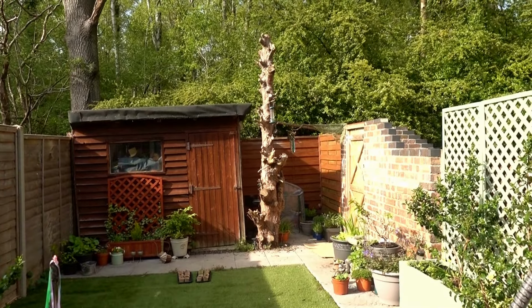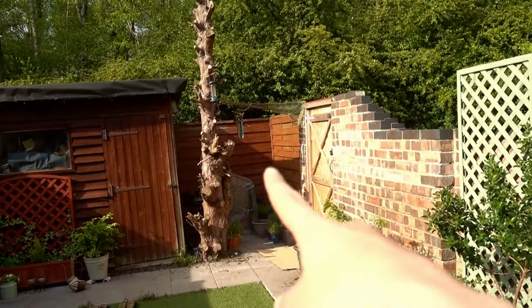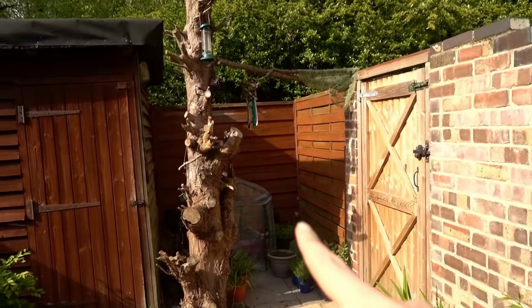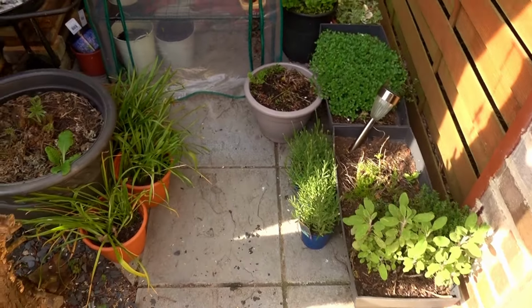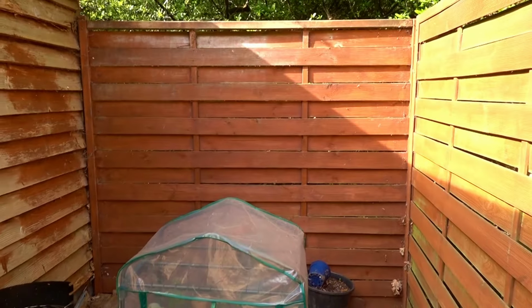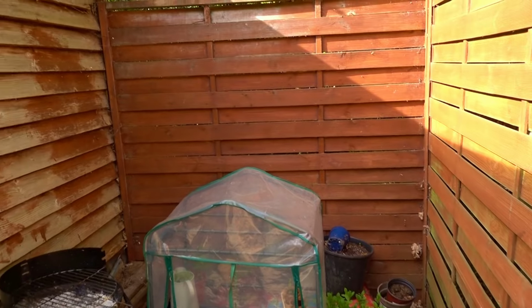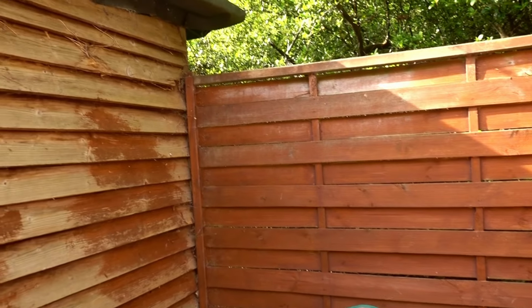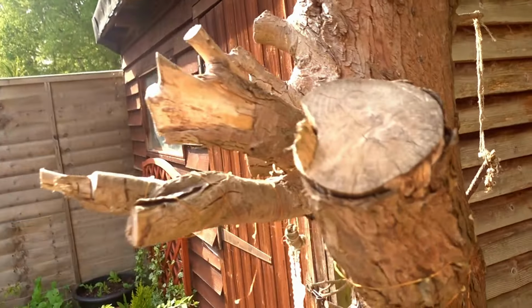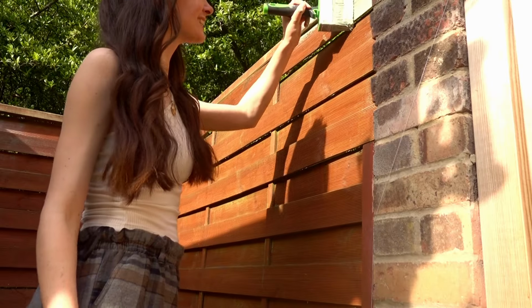But what I want to do is, with the rest of my paint, maybe start painting this corner today, which at the moment has my herbs in. It just looks a bit grotty. And I've always felt a bit claustrophobic in this area because of the colour of it and just because it's a bit dark. We're going to see how far the paint can take me because I only have 1 litre of it. I'm very excited to see how this place is transformed, and then we'll work on this lovely shed.